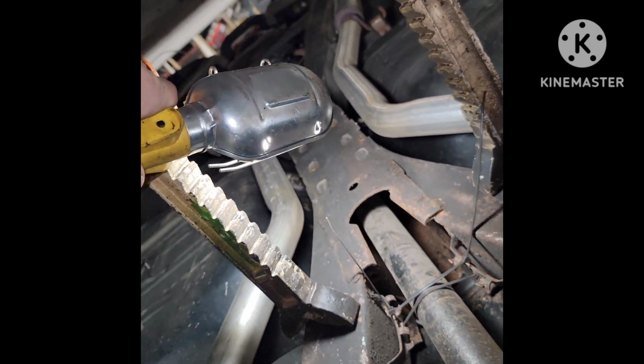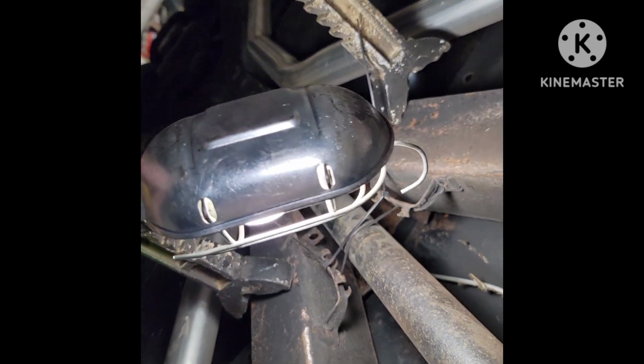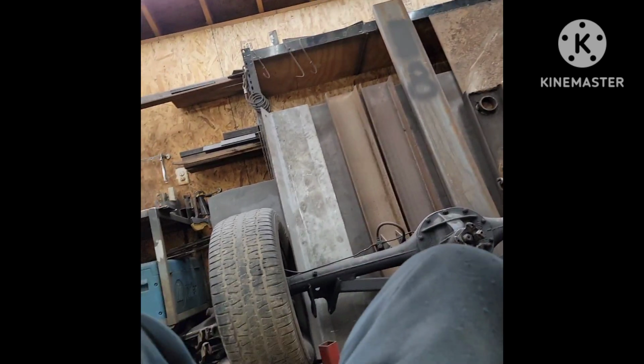Oh, another thing as well, we will be getting down here as well, and I gotta cut out the tunnel down here for the drive shaft, so I can have nice and good room for the drive shaft to move when the car goes up on its hydraulics. And then, yeah. Yep, but we're all locked in place and everything like that. Nice, perfectly safe, car's in the air, locked up on the air jack and everything like that. And we will get that tunnel cut out today too on the X-frame.